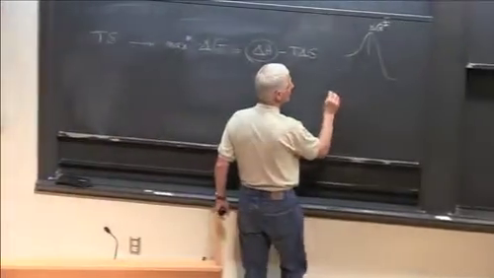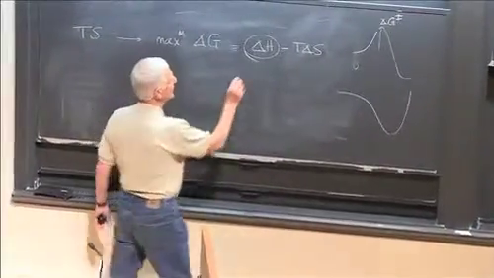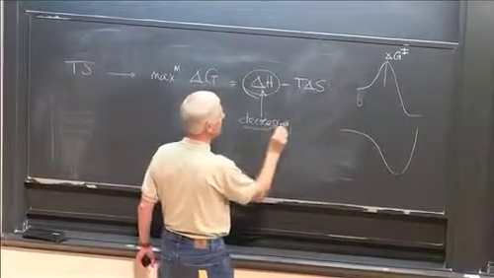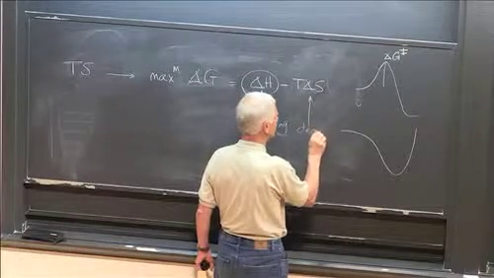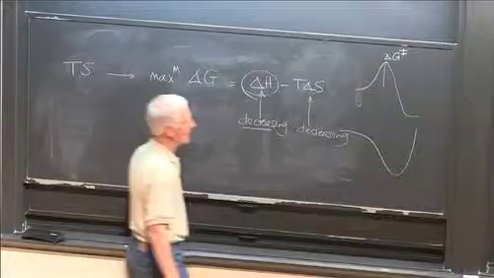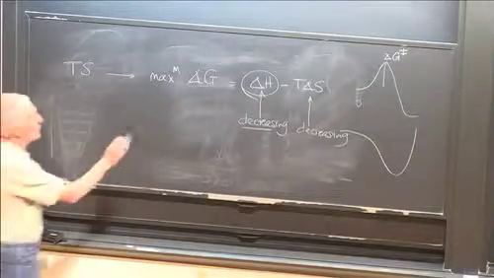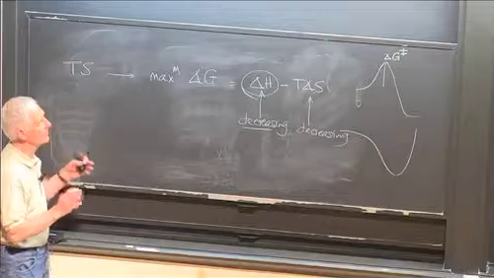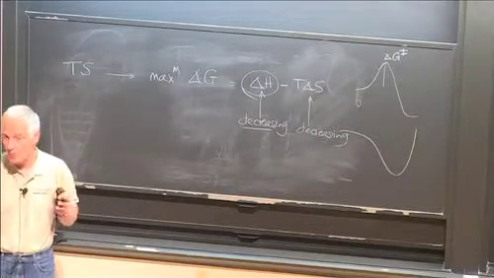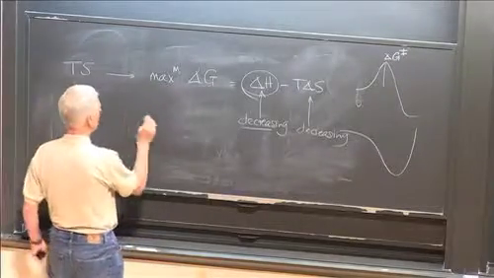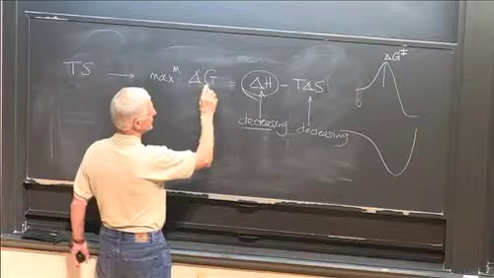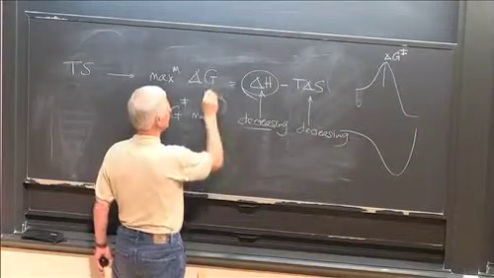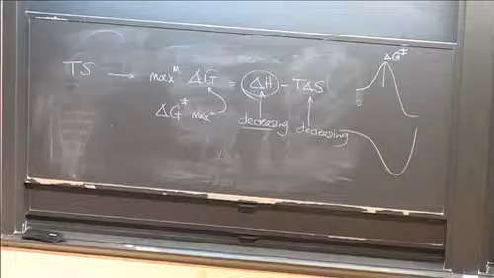But when we're looking at potential energy surfaces that look like this, what's happening is that this is decreasing, but this also is decreasing. So this is leading to a decrease in delta G, this is leading to an increase in delta G, and the transition state occurs where delta G reaches a maximum, mainly because of that entropy term. So delta G dagger, once again, is at the maximum in delta G. So that's looking at it from an entropic point of view.